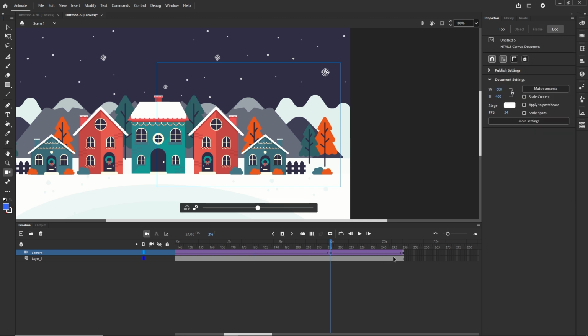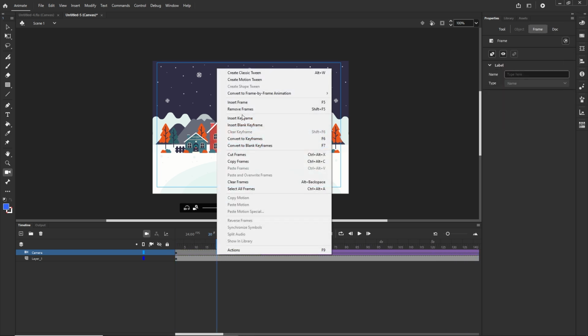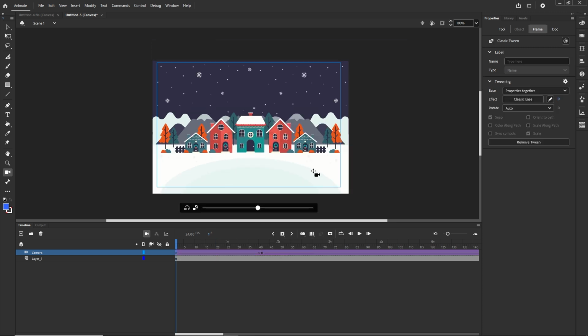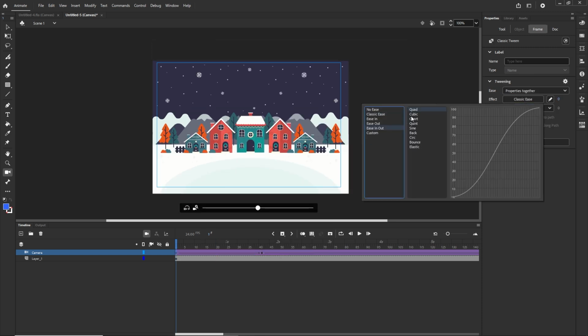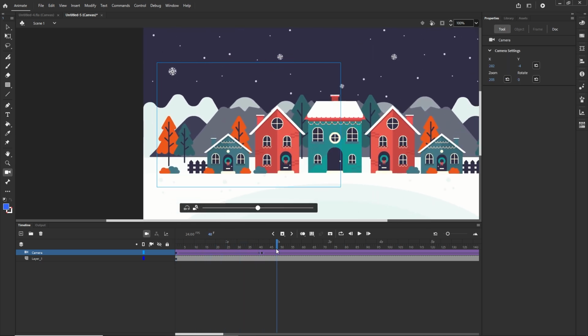Okay, and now what I can do is duplicate this keyframe. I am just going to hold Alt or Option, click and drag, and put it at the beginning like so. And I am just going to one more time create classic tween and create an easing, so I can go with ease in out. I will double click, and basically this is what we are going to have. So I will press Control Enter, Command Enter to see this in the browser, and we are just going to zoom in. Then we are going to have the animation, and then we are going to zoom out like so.